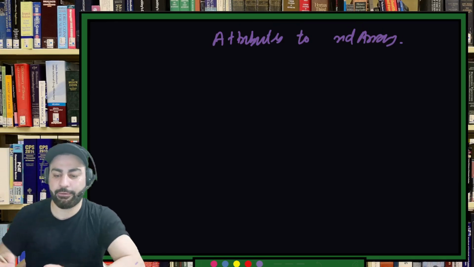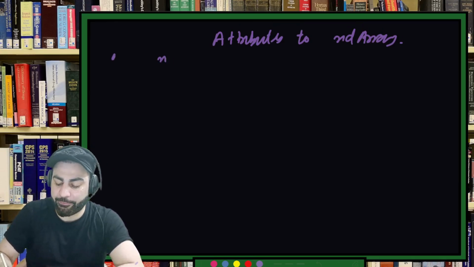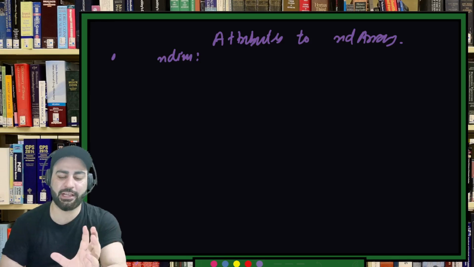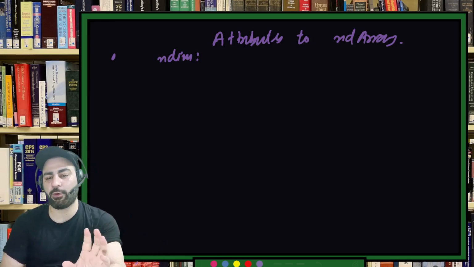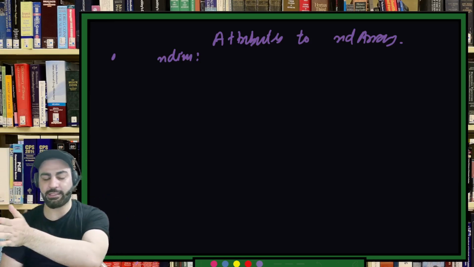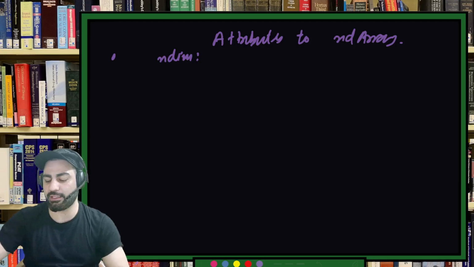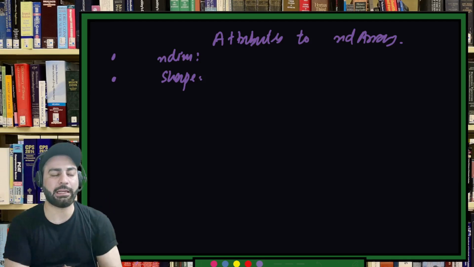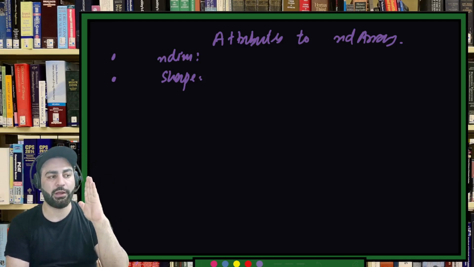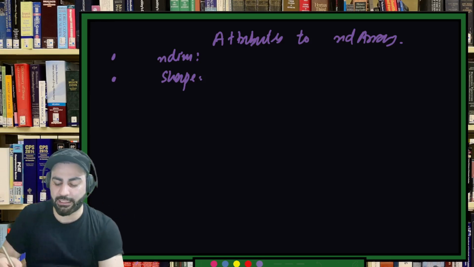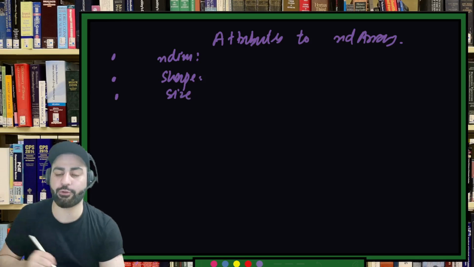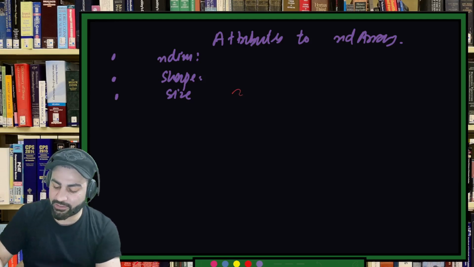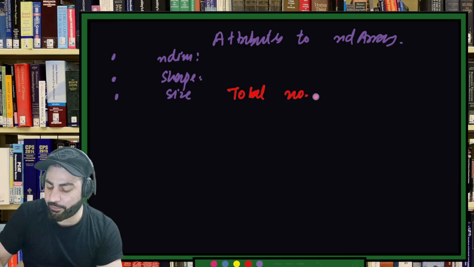The first thing is dimension. You can just say ndim. It indicates the number of axes of the array. Axis 0, axis 1, axis 2, as I said. And then we have shape. Shape will be a tuple showing you, let's suppose, 2 comma 3, and we also saw that. And then there is size. These are all attributes you can just call on the array. Size represents the total number of elements.